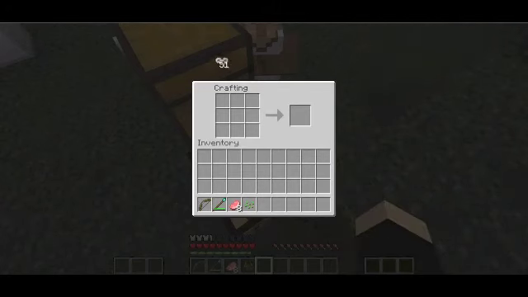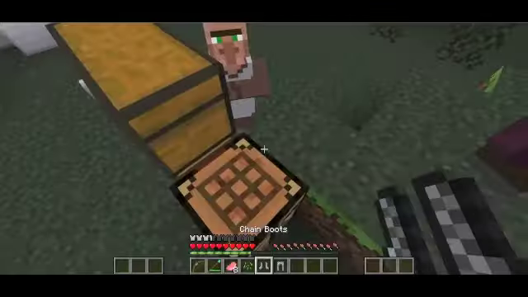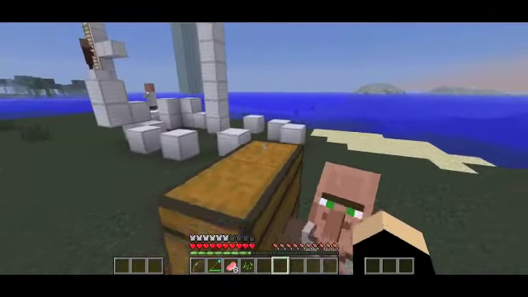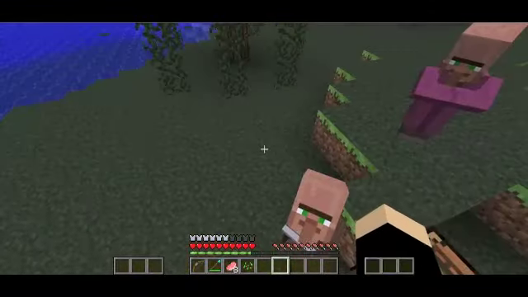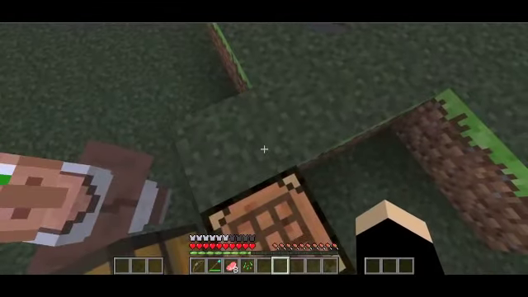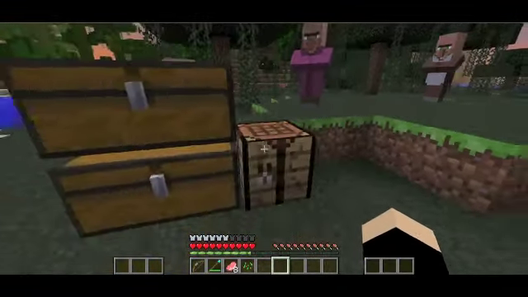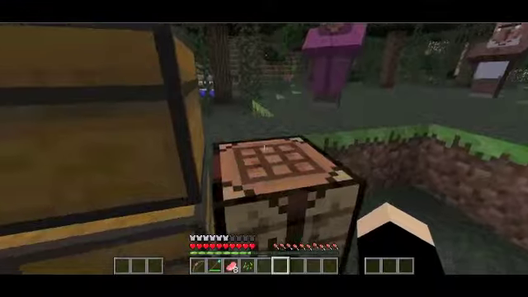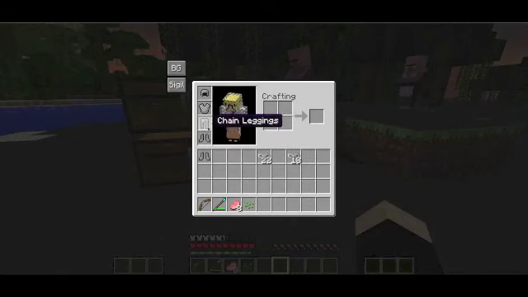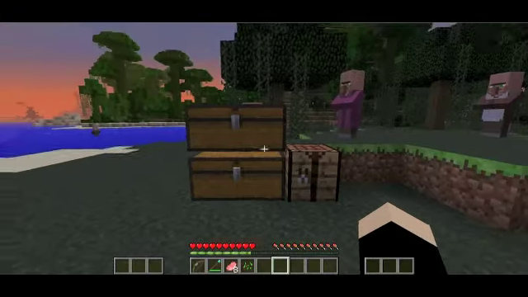So let's see how much a full set gives us. And the last one. And it gives us almost up to iron. So about 1.5 until iron, so that's only in this mod, so that's pretty cool.